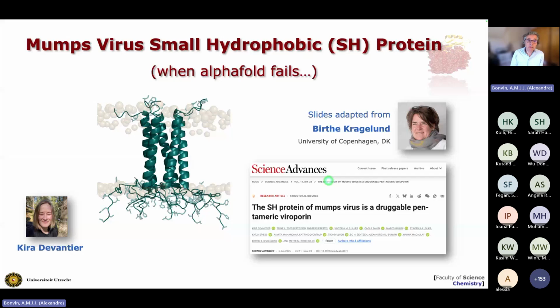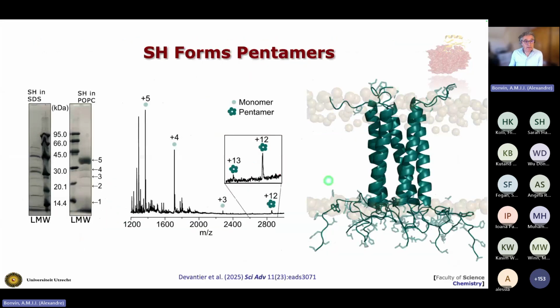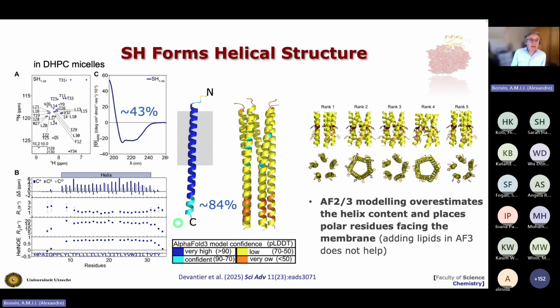From experimental data, simply from gel already, but also from mass spectrometry, it was clear that this protein is forming a pentamer. And it's actually a membrane protein. Again, you see the model, which is the outcome of what we did. NMR in the DPC micelle tells you that the protein is folded into an alpha helix. Since it's a symmetrical pentamer, you only see one set of signals by NMR. You can also do CD that shows you it's alpha helical.